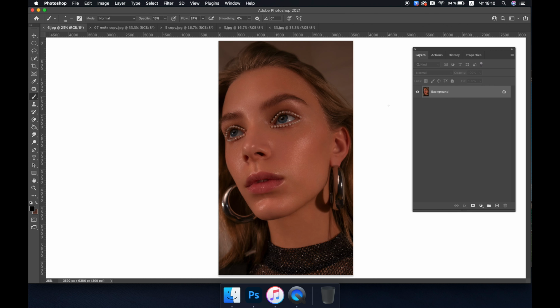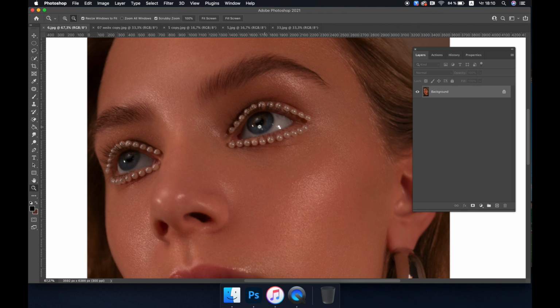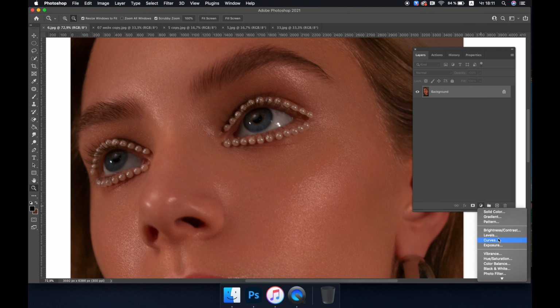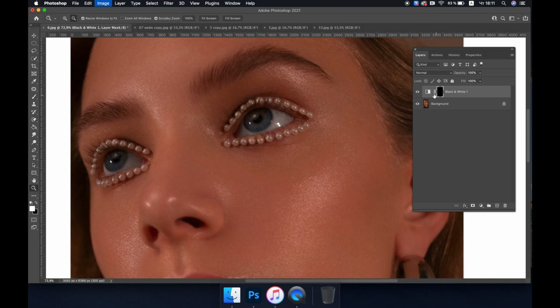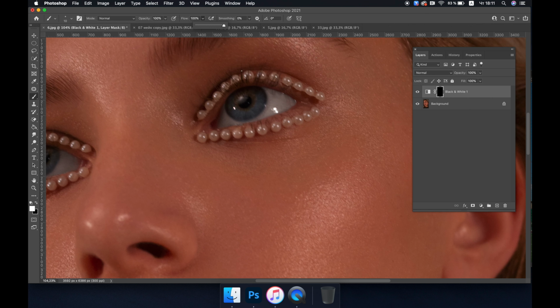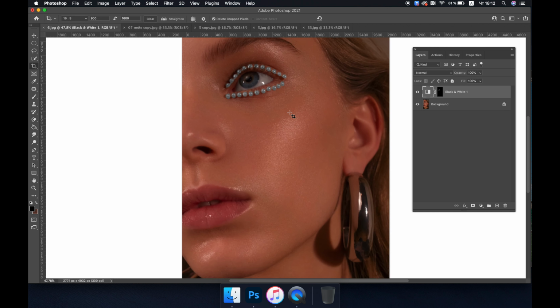Now let's see how you can draw highlights and make them brighter. You already know what to do. To begin with, we will discolor them. Then paint and make it a little brighter. Let's practice together. Create a black and white layer, invert the mask, take a 100% white brush, and draw a black and white effect only in the area of the beads. Done. Now we can start coloring.